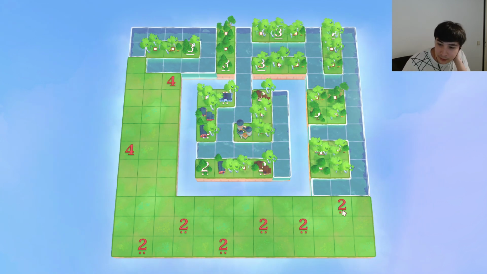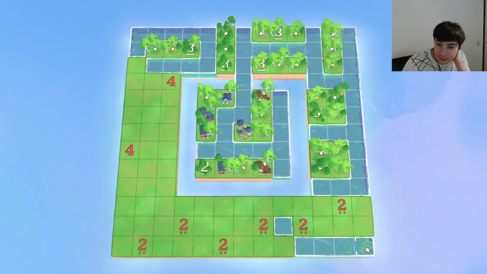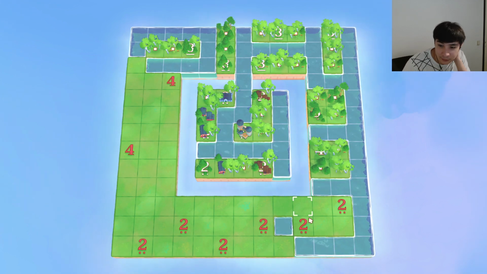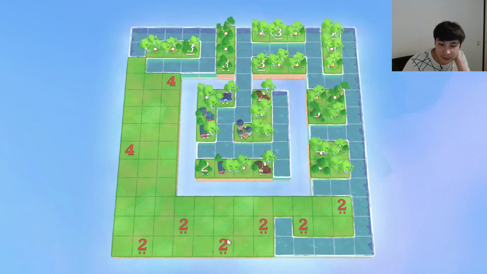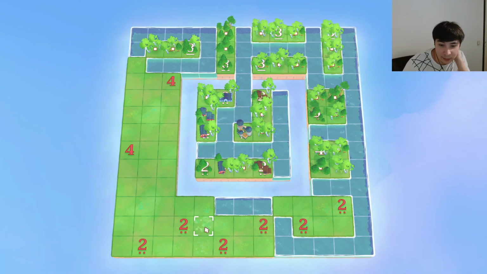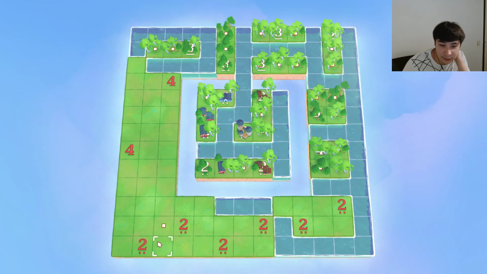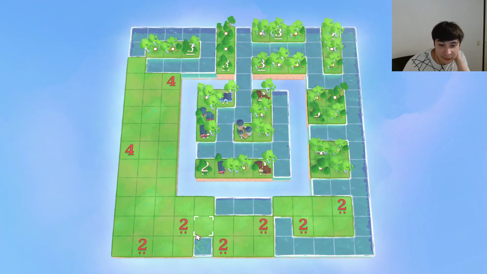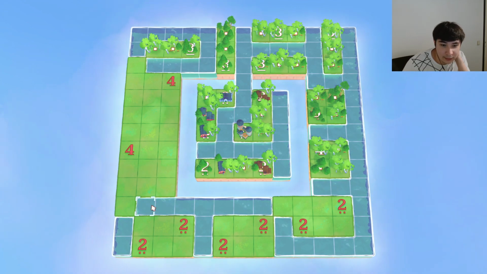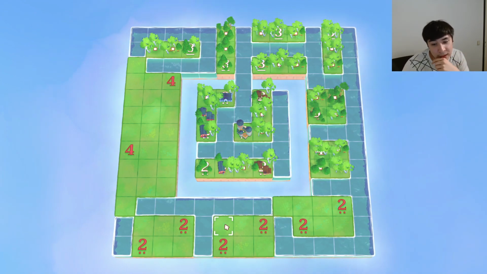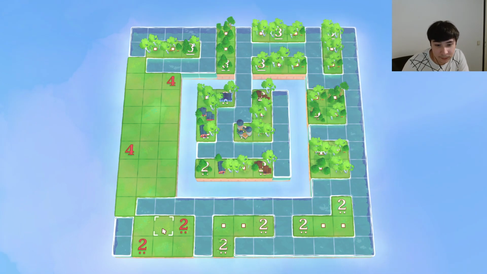These 2s are going to connect. And they can't take any cells outside of this 2x3. These 2s are going to connect as well, and they can't take any cells outside this 2x3 area. These as well, they're going to connect, and they only do it in one of these 3 patterns. Meaning all of these cells here are unreachable. So we're going to have to fill in the corners here.